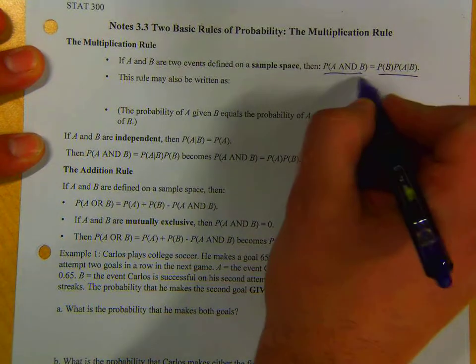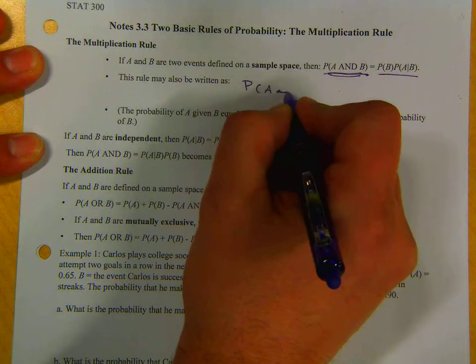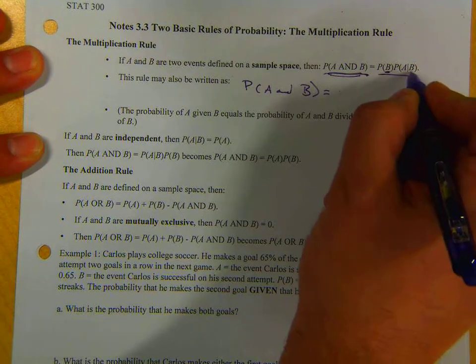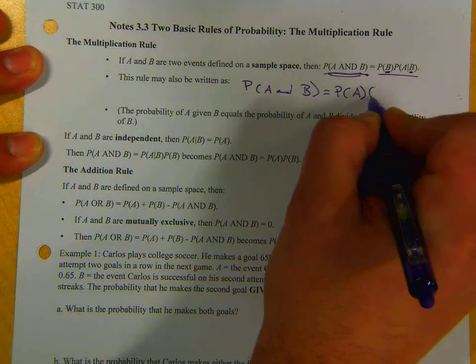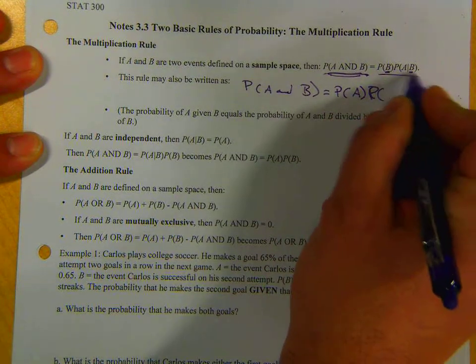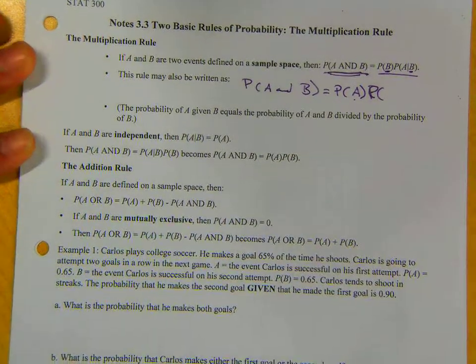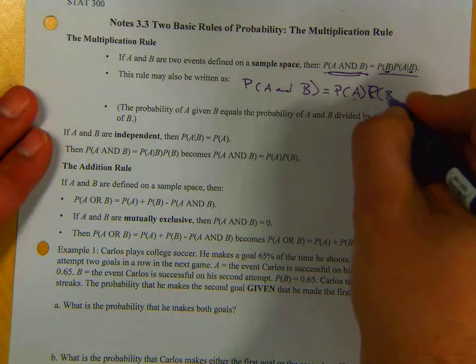So we have this multiplication rule, which can also be written as P of A and B is equal to, notice the B and the B here. Maybe if I wanted P of A here, how would I rewrite this if I have P of A instead? P of B given A, exactly. So P of B given A.